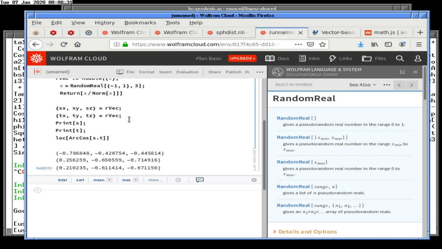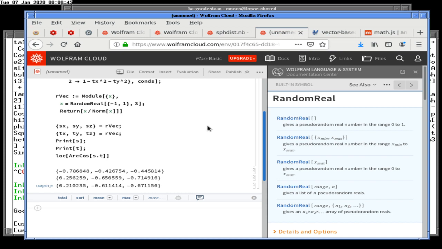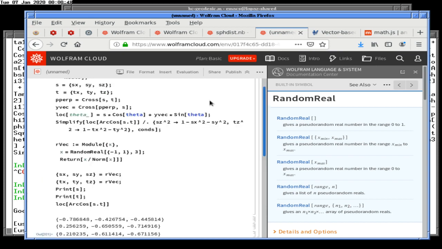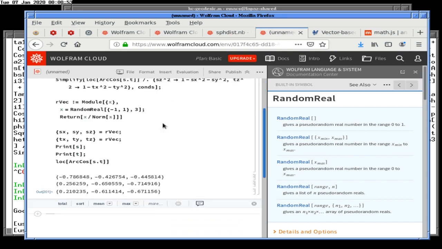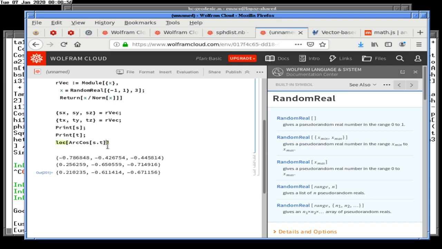We take the log of the arc cosine of S and T. Okay, what do we expect to get out of that? We expected to get T out of that, didn't we? Alright, so let's be a little bit careful here. What does log of 0 give us? It should give us back S, which it does. Log of pi over 2 should give us back, I don't actually know what it's supposed to give us back.